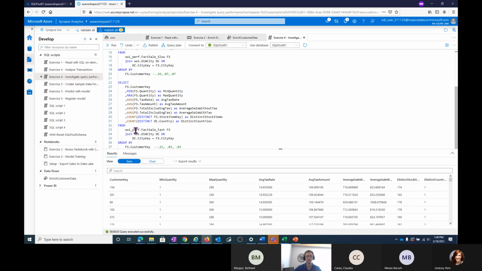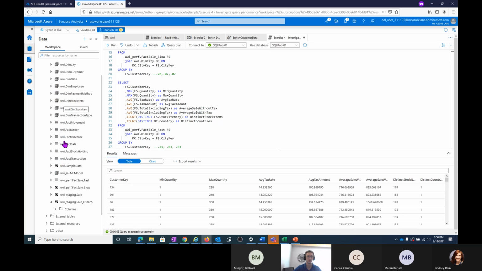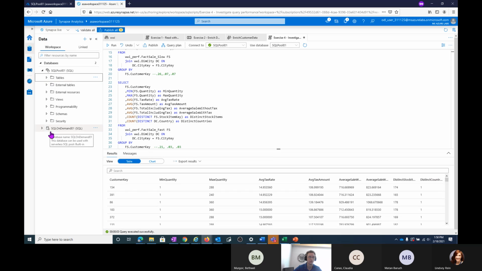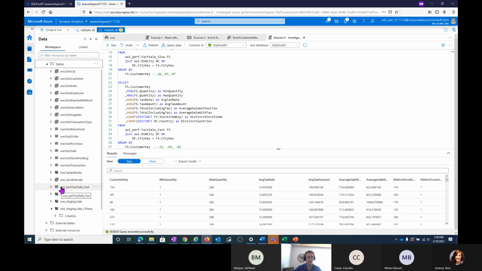So we're looking at WWI perf fact sales fast and slow. Let's go to the data pane and take a look. So SQL pool, WWI perf fact sales. Okay, WWI perf is the schema, and then fact sales fast, fact sales slow.